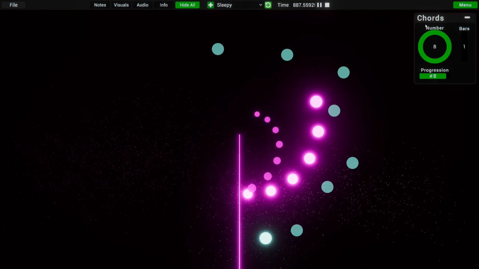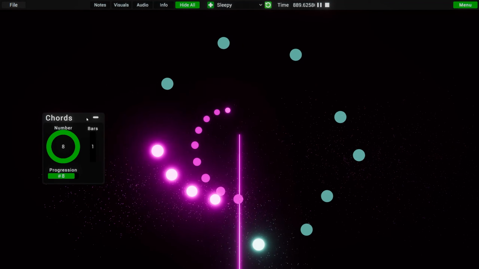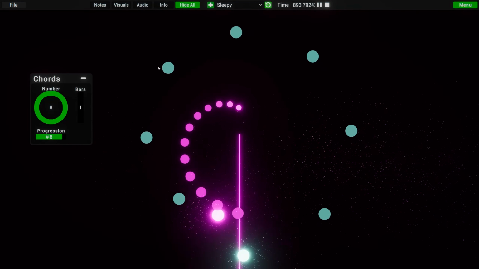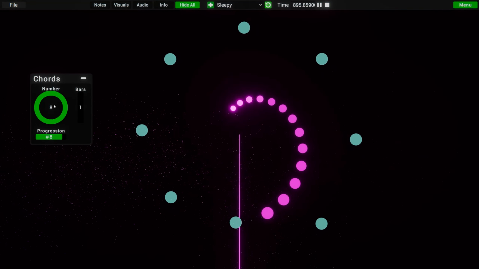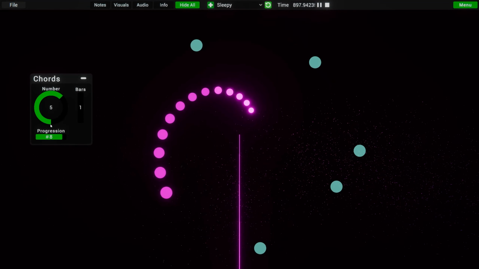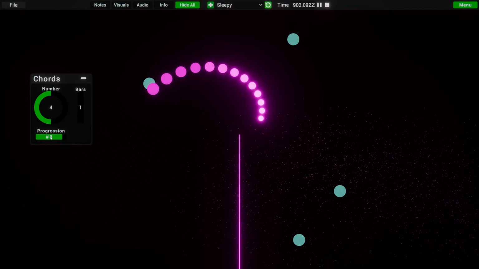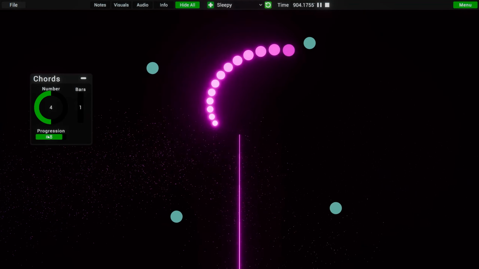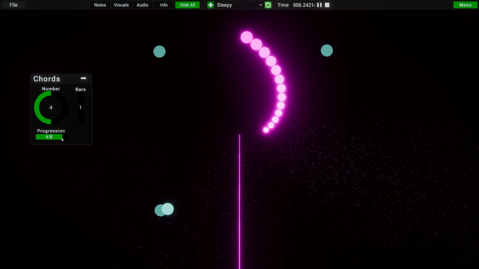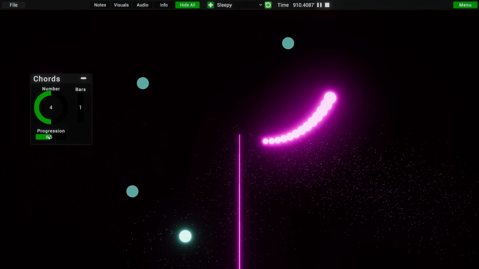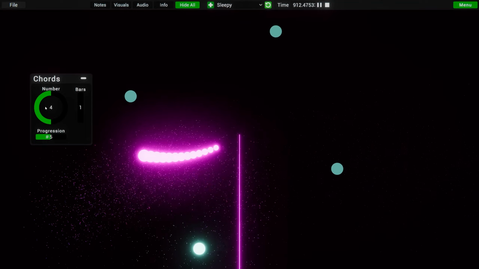And then finally we can have a look at the chords tab. So in the chords tab you can set the number of chords. At the moment they're these aqua ones, so there's 8 of them, and we could maybe bring it down to 4 chords instead. And then you can set the progression, which, similar to the notes, will just choose between a predefined list of chords, which will sort of change the feel of the overall polyrhythm.